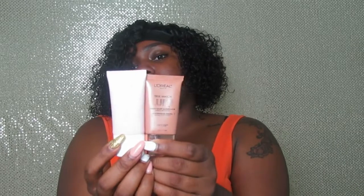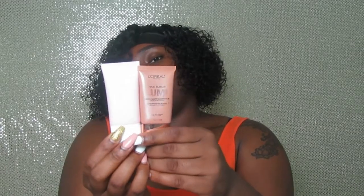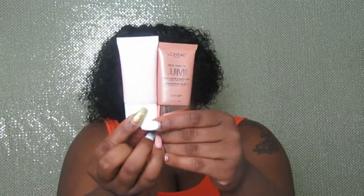Decided not to burn my skin, because we will be using the ColourPop All-Star Matte Plus Blur Primer. The primer was actually $10, you guys. Just for reference, this is another primer, a drugstore primer by L'Oreal that I use. They are about the same size. This one actually has a little bit more, so you do get a decent amount of product.